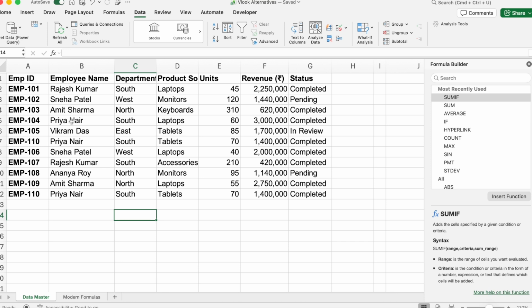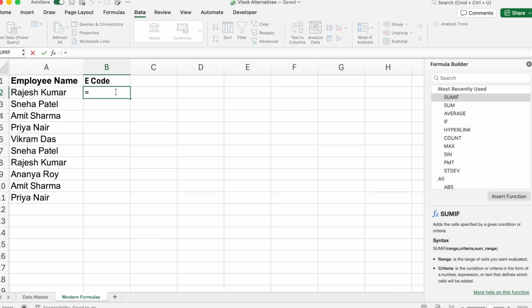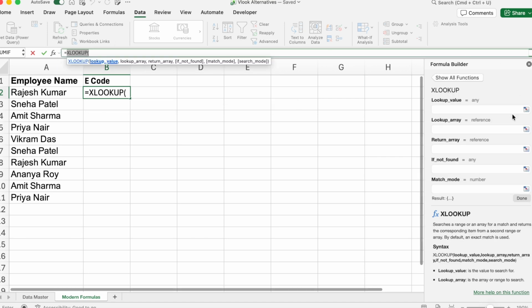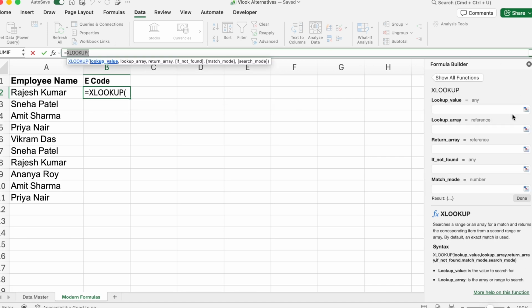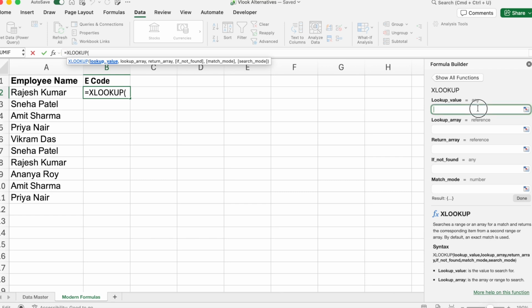If you have an employee name in column B and need their employee ID from column A, which is left of column B, VLOOKUP is useless. Here we use XLOOKUP. Simply type equal to XLOOKUP and press on this FX button to open the formula builder on the right, which is very useful, and select our lookup value.